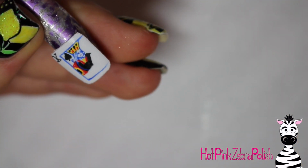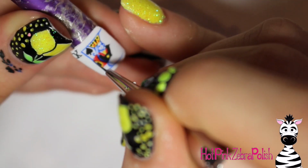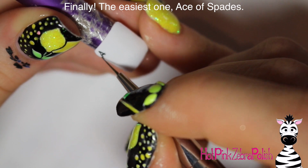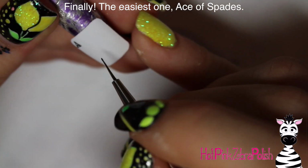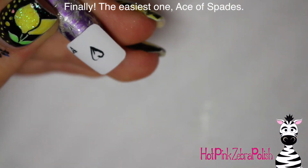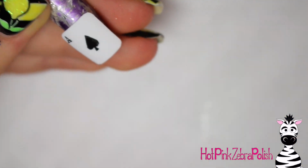And at that point, I decided it wasn't worthwhile to add it, but you can if you'd like to. So decide that for yourself if you want to. Now the easiest one to do is the last one I did, and that is going to be the ace. So we start out with just an A in the corner and then a much larger spade in the very center. So just like I said before, upside down heart with a little stem.